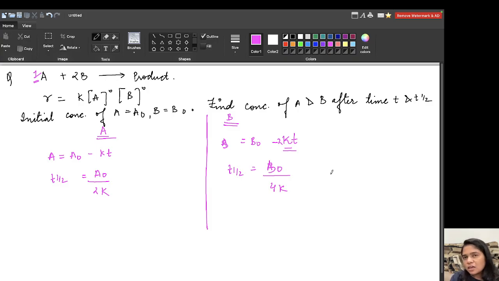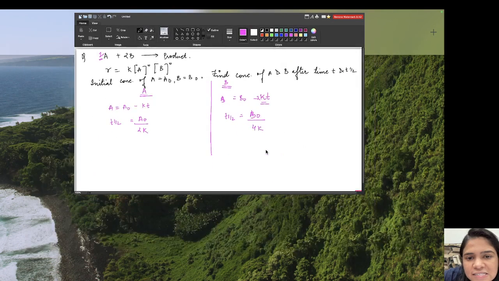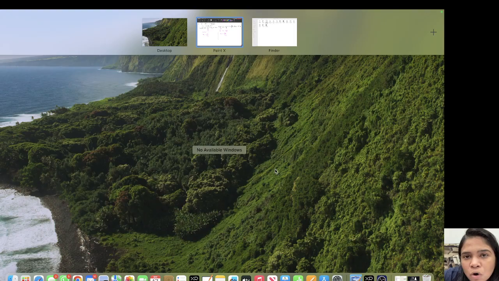Zero order reaction is nothing but a reaction where the rate is not dependent upon the reactant's concentration. Then we did the integrated rate law, A is equal to A naught minus KT, and then we did T half. T half is equal to A naught by 2K. Lifetime will be A naught by K definitely, and then we did the special type of zero order reaction where K was equal to whatever K is there times the stoichiometric coefficient.